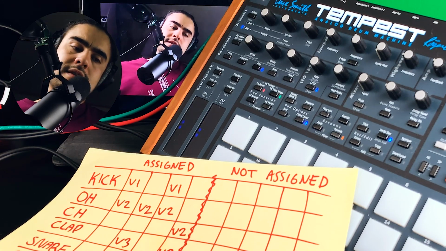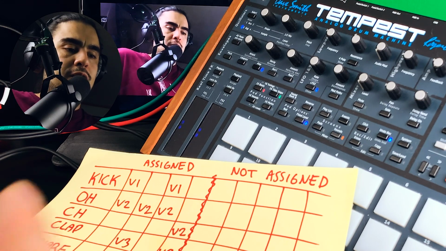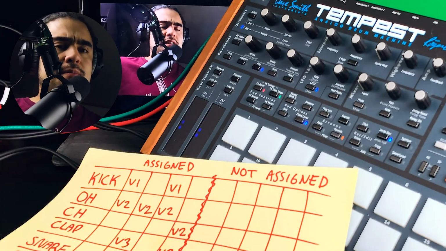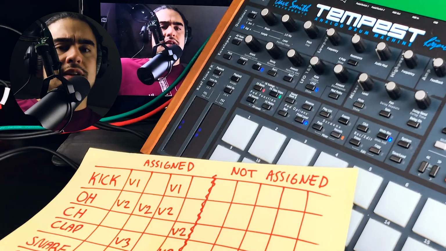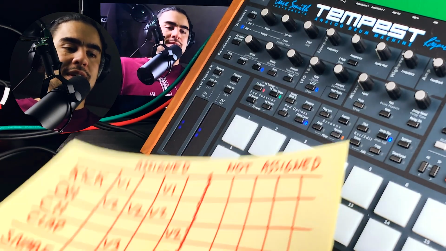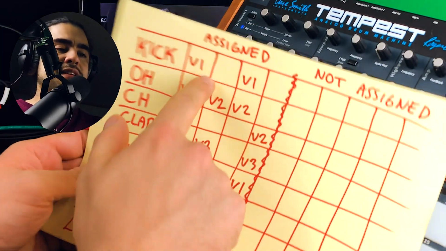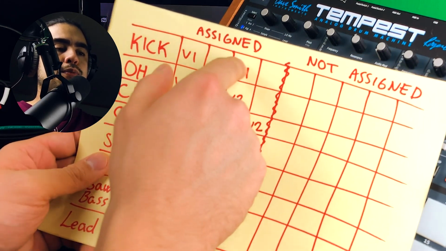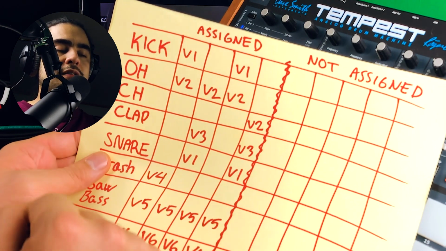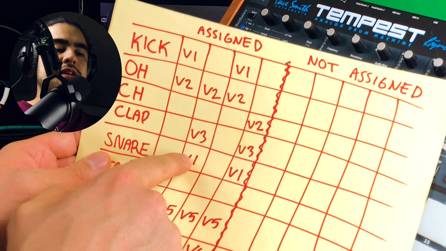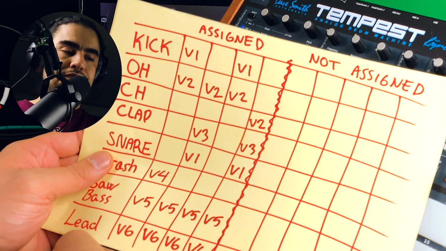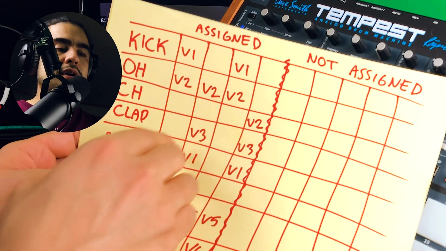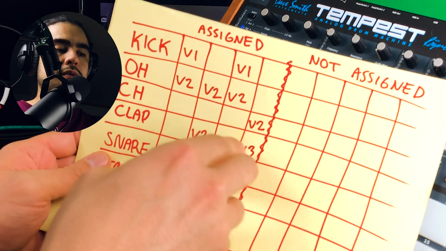There's another way to use the free voices or no voice assigning that is a huge benefit in some cases. Personally, I think it's difficult to show you on the Tempest without showing you on paper, because let's say this is a 4-grid beat. So 1, 2, 3, 4. The kick is in voice 1, so you can share voice 1 with a snare, boom, ka, boom, ka. But you can't clap at the same time in the same voice, so I will assign the clap to voice 3.